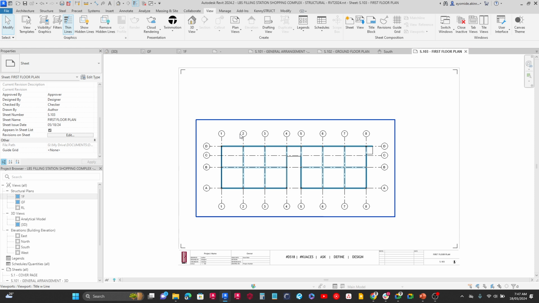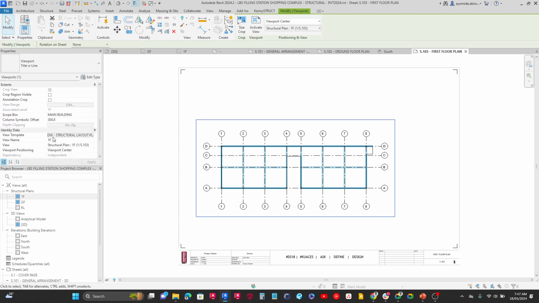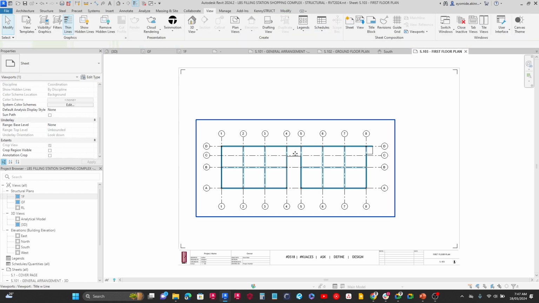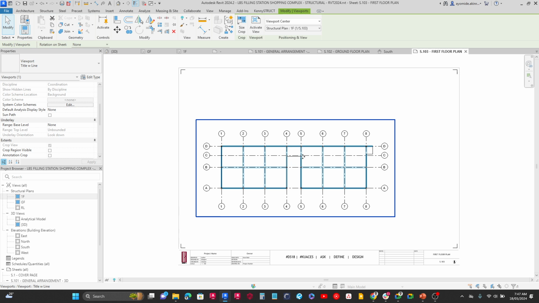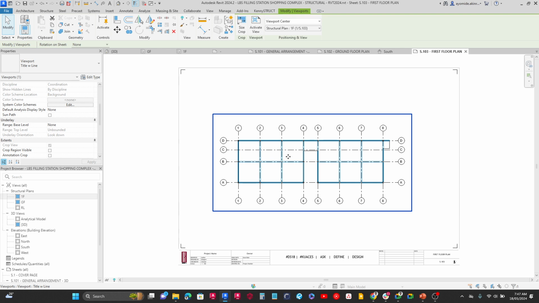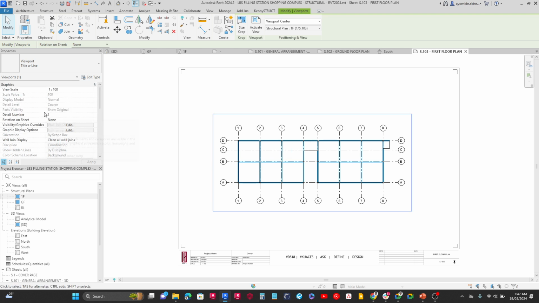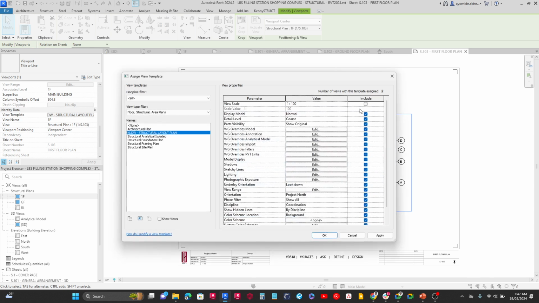Likewise as well, you can also add the scope box as a view template listing into that view, so you don't have to be doing it manually. But I prefer it like this because there may be cases where I want to change it manually. You can see for this view here, it doesn't have that scale of 1:75. If I wanted it to be 1:75 constantly, I could come to the view template here and include it, and then change the custom here to 75 like this. But in this case, I don't want to do that, so I'm just going to turn off the include.